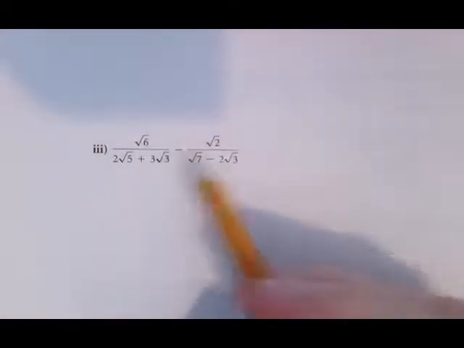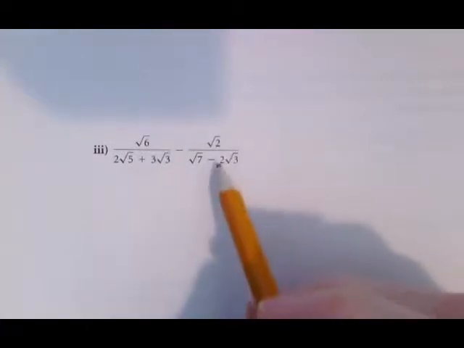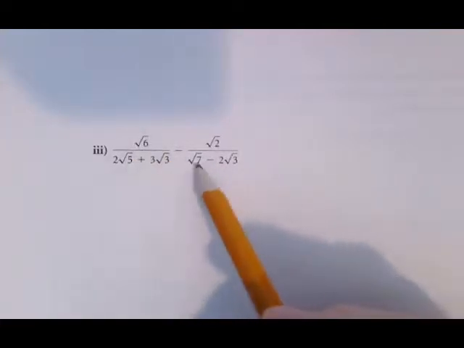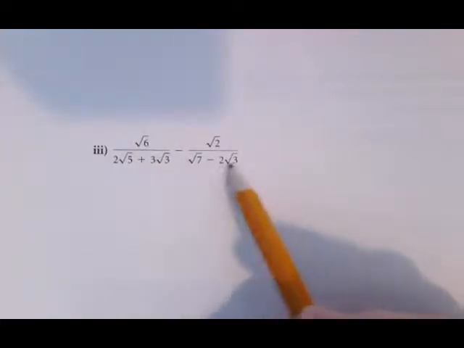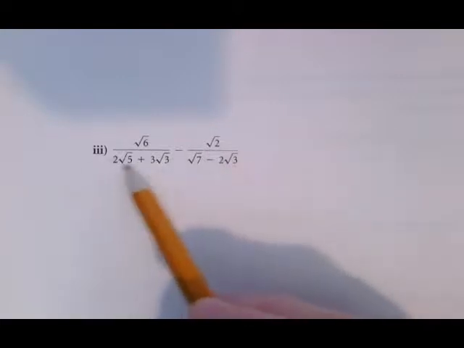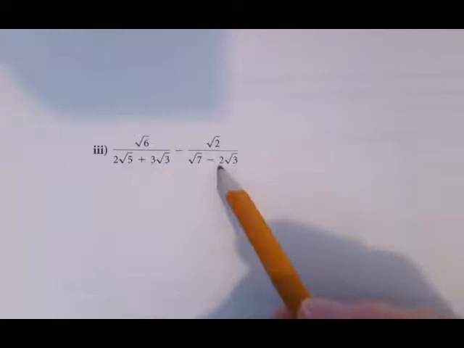Just for a little bit of help, if you were stuck on this one, you want to subtract these two things. So this denominator needs to be the same as this denominator. What you're going to do is multiply this side by this, top and bottom. This on top, this on the bottom. You've got to multiply it through. And then for this side, you have to multiply this by the top and bottom. This times the top, this times the bottom.